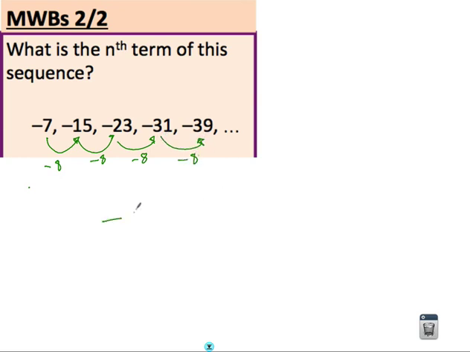So it's going to be a minus 8n, but we need to work out its 0th term. So instead of minusing 8n, we're going to add 8. Sorry, minusing 8, we're going to add 8. And the 0th term, well, minus 7 add 8 is going to leave you with positive 1. So it's just minus 8n plus 1.